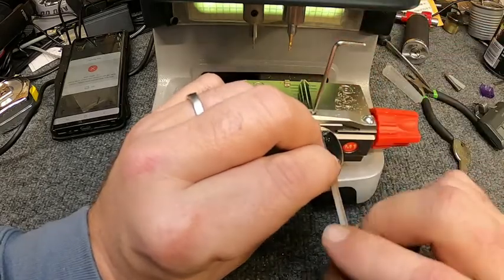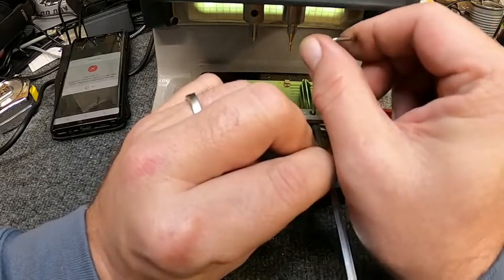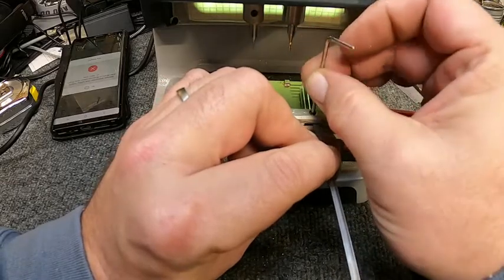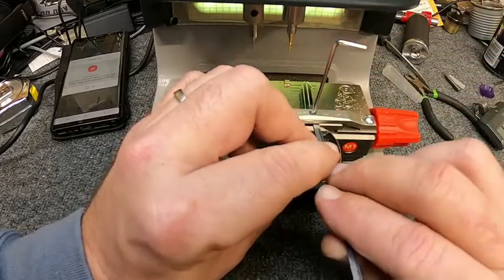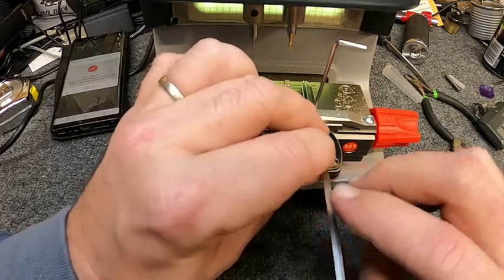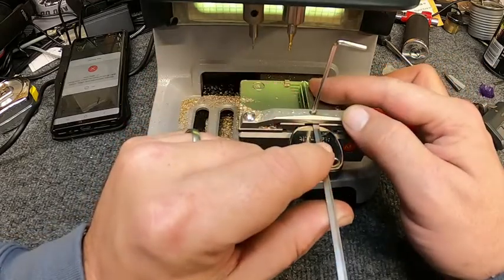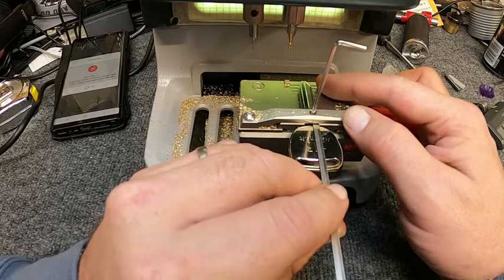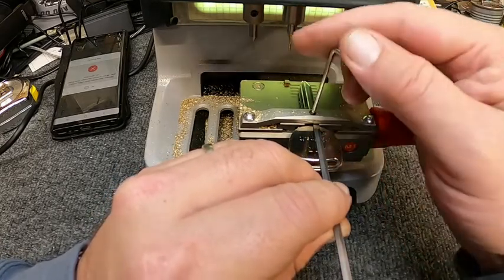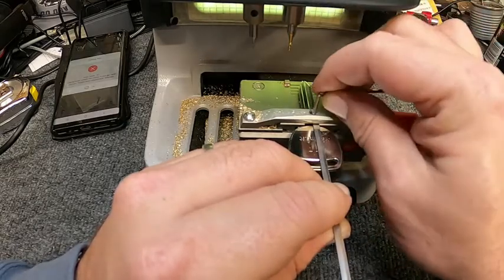All right. You want to get it loose so you can get this to slide under. Try and make sure you can see this all in here, because we're going to trick the circuitry on here. With that, we slide it in, tighten the clamp up. Now what we're doing is we're looking right here, because we're going to make it think that it is that side of that key. Tighten the clamp, tighten the set screw.